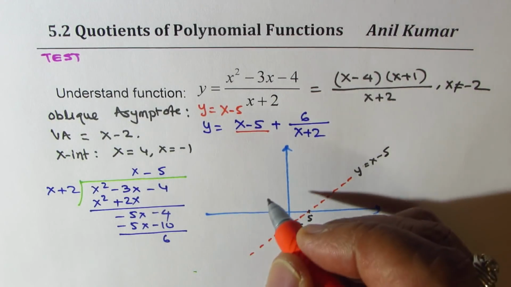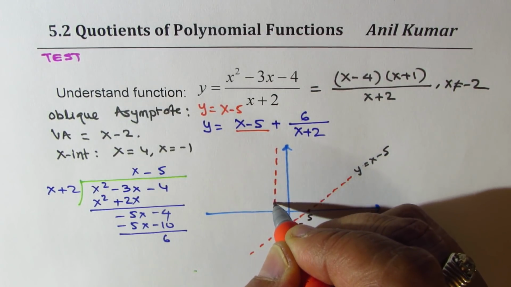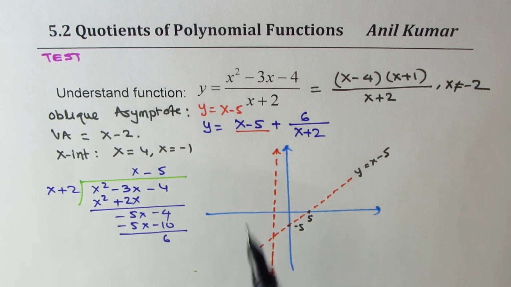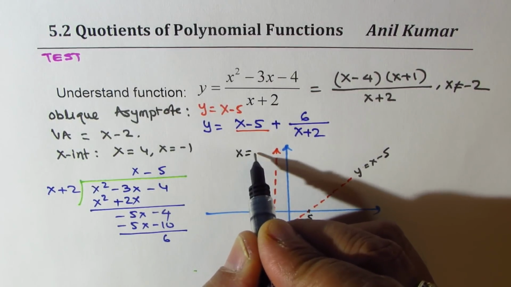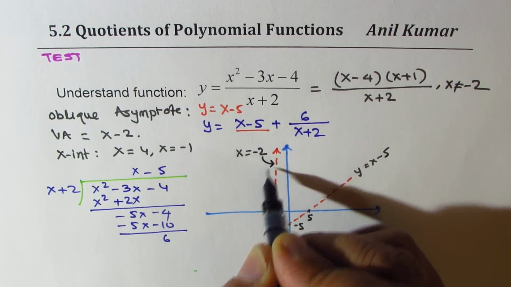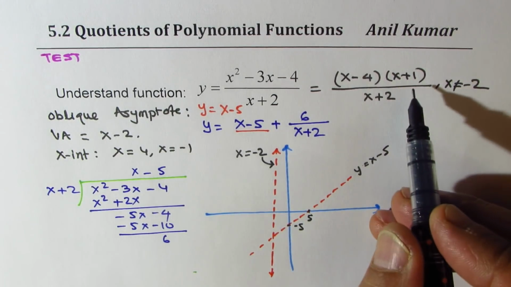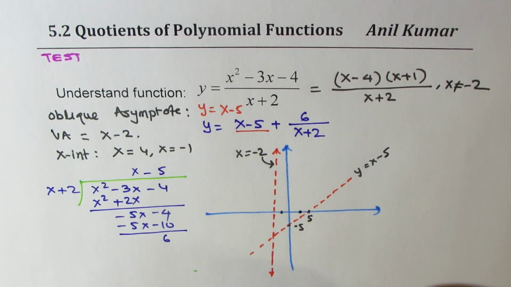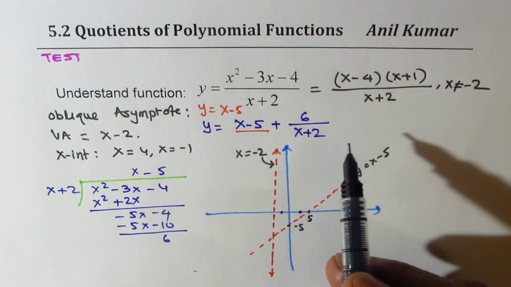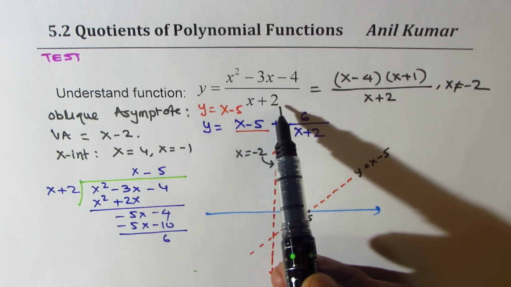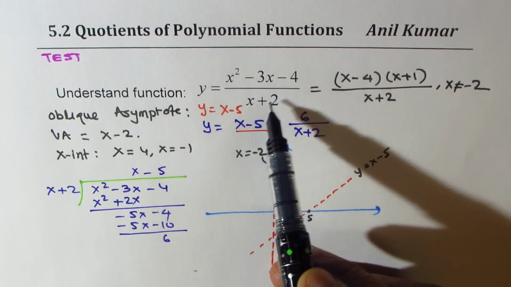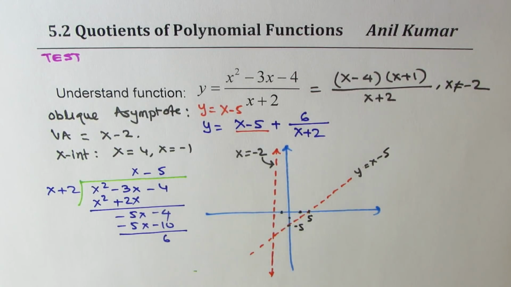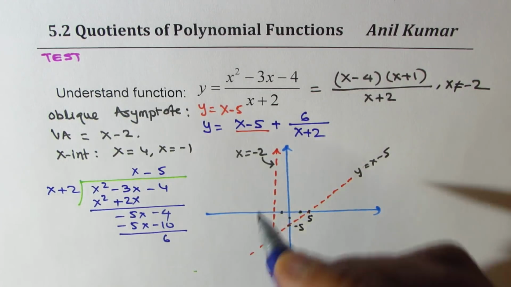Then we have the vertical asymptote at minus 2. So let's sketch this. Let's say this is your vertical asymptote. The equation here is x equals minus 2, right? That gives you the vertical asymptote. Now two zeros: one is at minus 1, which will be right there in the center, the other at plus 4, closer to this place. Now, if you take x equals 0, what do you get? You get minus 2, right? So at x equals 0, you get minus 2, which will be kind of here. So approximately, you could sketch a graph which will look like this.